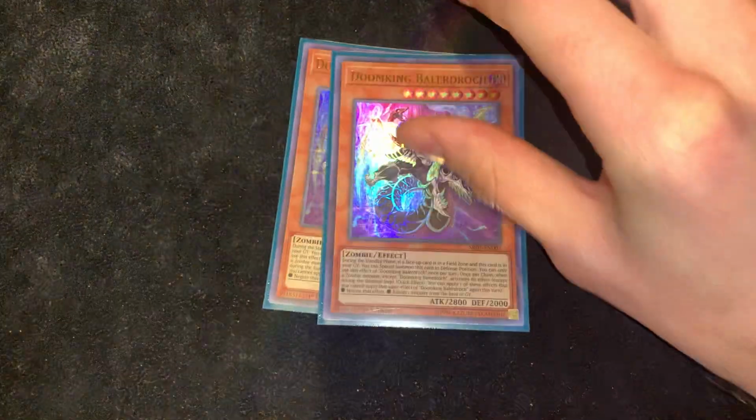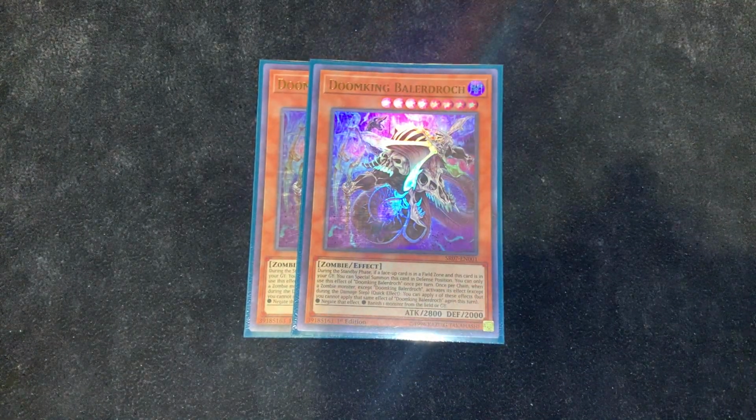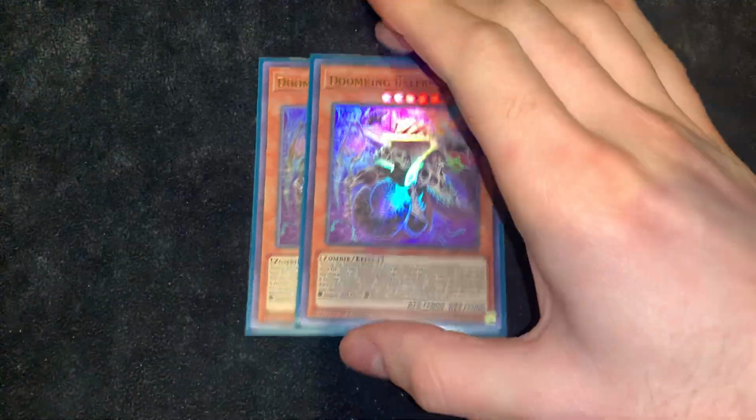Then I play two Ballardrock. I think Ballardrock is amazing to play at two. In prior formats, I probably would have played one, like pre-Dragoon, but the card outs Dragoon, which is nutty, absolutely nutty. So keep in mind that Ballardrock is a very powerful card in this meta.